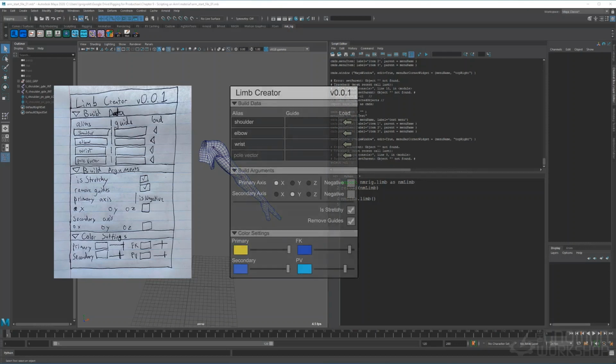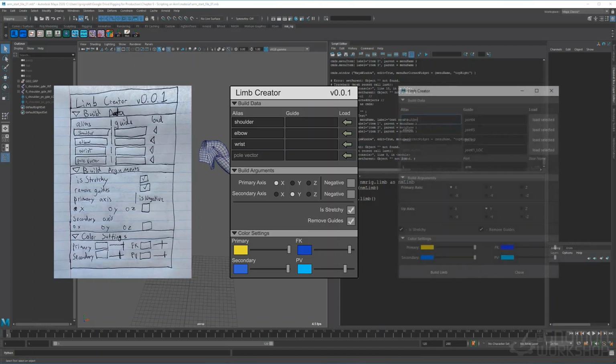Next, I took this into Photoshop and cleaned it up a bit. Now it's actually looking like something that could be used inside of Maya. Going into this, I knew that my tool wouldn't look exactly like what we see here. When you actually get into scripting the UI elements, it may make sense to change things around a little bit. Now that I've actually written this GUI, I'm certain that it looks a little bit different. This is what I ended up with.